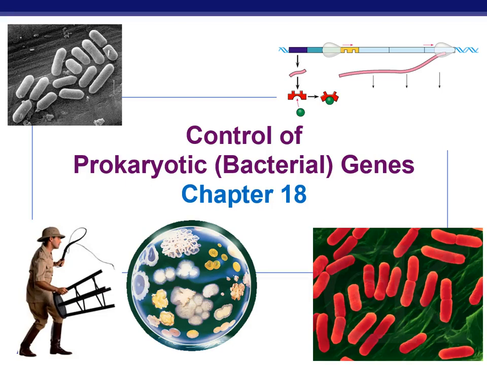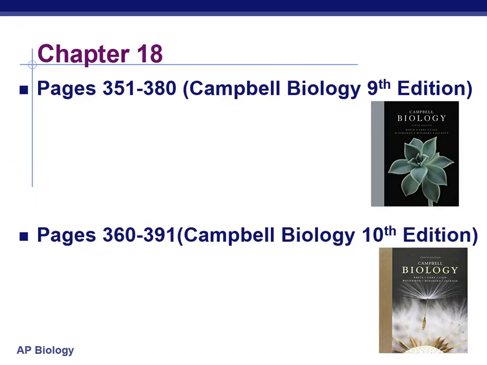In this chapter, we're going to talk about the regulation of gene expression. There's a few different topics we'll address, but we're going to start with how the little guys do it first, how bacteria or prokaryotes regulate their genes. Of course, depending on which book you're using, it's in chapter 18, and those are the pages that you can utilize for this.